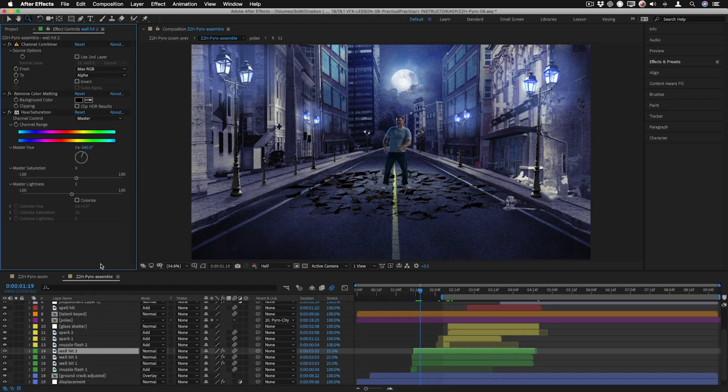Once again, I skipped ahead just a little bit to get through some of the tedious setup. I want to update you now on what I did. A hue and saturation effect applied to these bullet hits gets them better integrated, but they're still popping. So I'm happy about that.